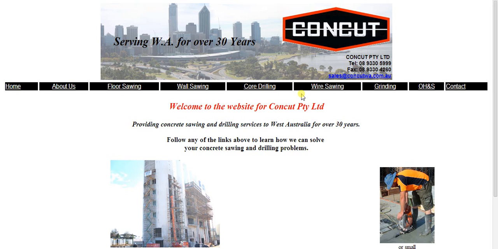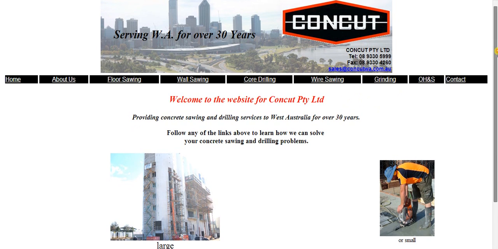So what I basically look for most of all is whether a website has been designed as a piece of information or if it's been designed as a sales website. Now a sales website continually gets you leads, builds interest in your business and moves people along your sales funnel. So concutwa.com.au doesn't really have many of these sales elements that we look for.